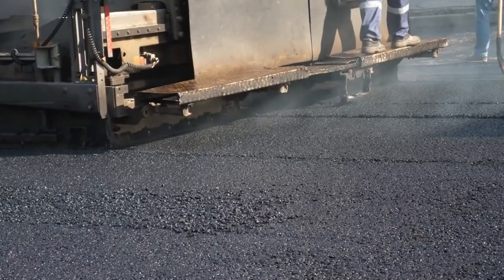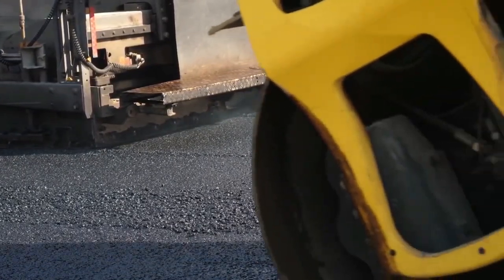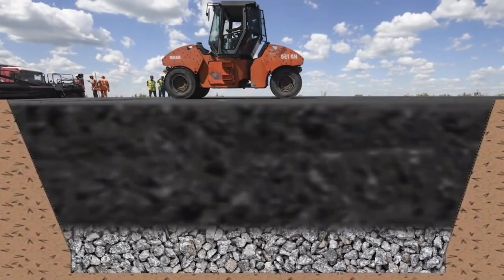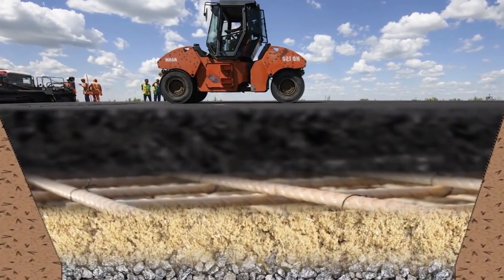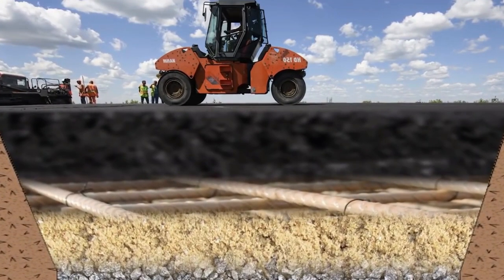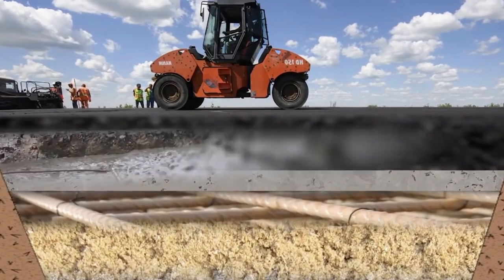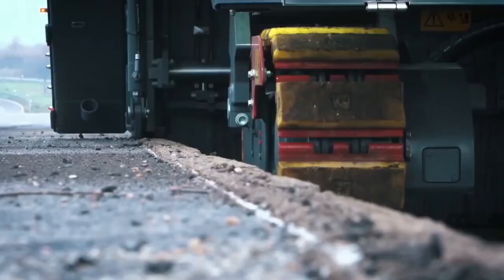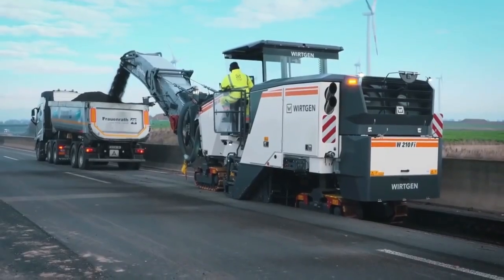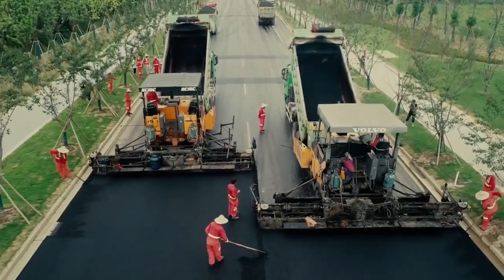At the heart of road construction in China, builders typically use a layer of gravel or loose coarse sand, which is placed into a deep enough foundation pit. Then metal fittings are added for strengthening the base, concrete slabs are stacked on top, and liquid concrete is poured over them and left to harden. Once hardened, the road is covered with an asphalt layer. The speed of construction is remarkable — every hour, the Chinese road network grows by 750 meters.